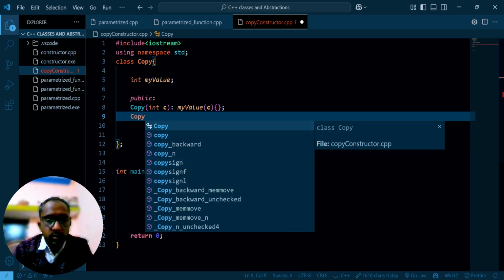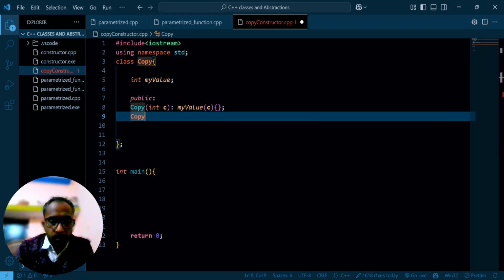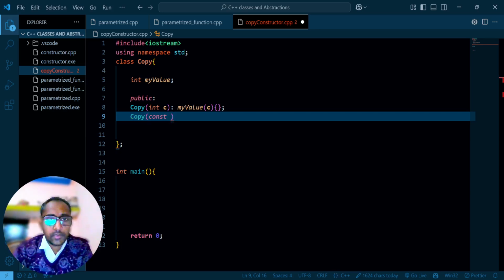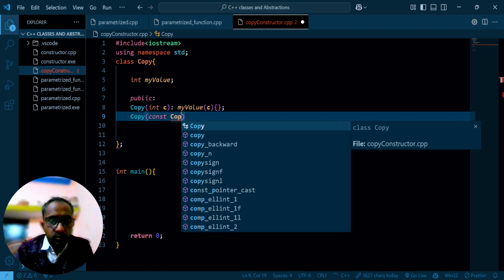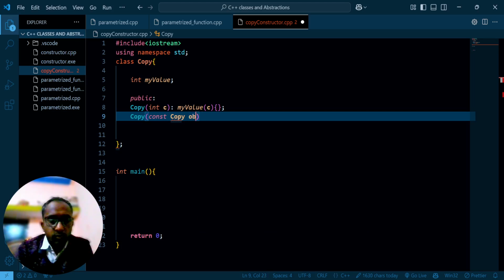Copy, and I will show you this const, and then after that copy obj, the copy object, and its address, just like you can check my obj object.